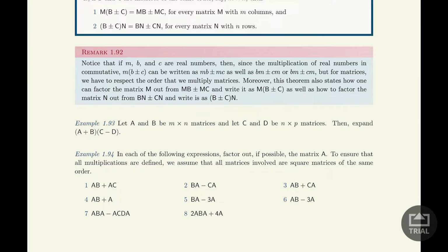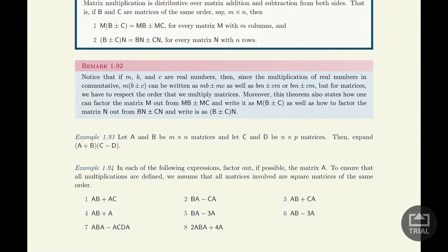This is important because here in the main theorem I have one single matrix. I want to multiply it by the sum of two matrices or the difference of two matrices. This is not exactly the same because here I have the sum of two matrices. I want to distribute it here. You need to give this a name, M, first in your head, and then it becomes MC minus MD.